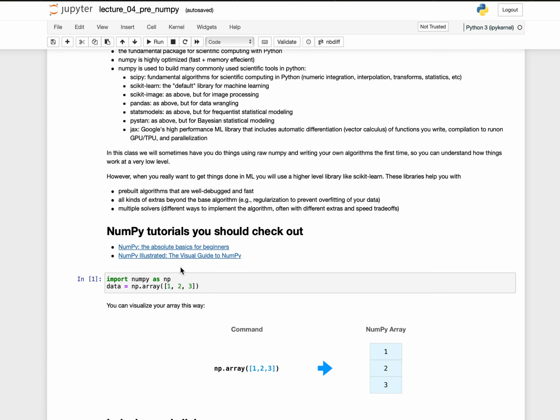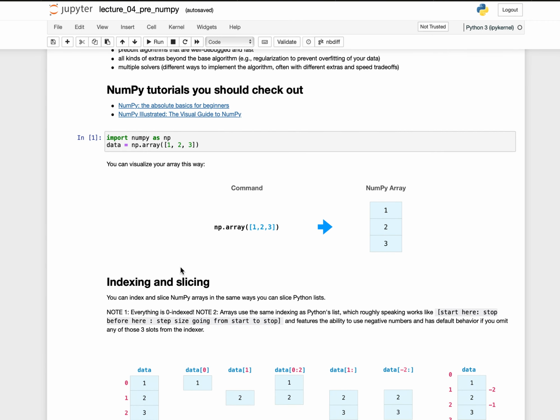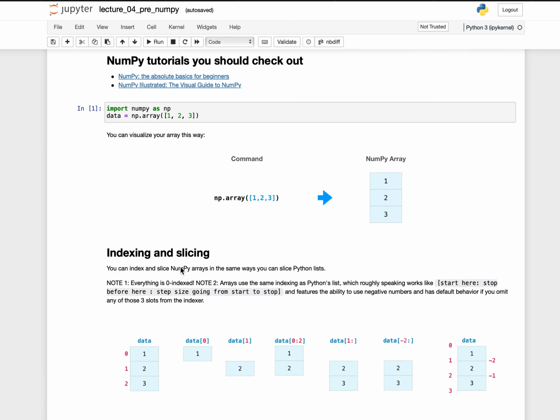So it could be worth your while, if this is not enough tutorial for you, to go back and look at these things. But the basic element of NumPy is the array. When you import NumPy as np, because we're lazy programmers, you get a class called NumPy array that you can just construct with lists. And essentially you have to assume that a NumPy array, by default when it's one-dimensional, should look to you like a columnar variable in your head, okay?